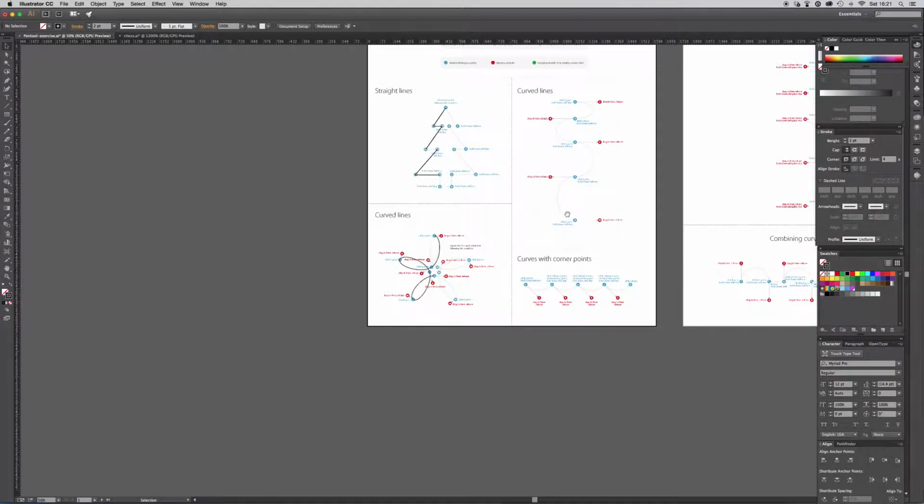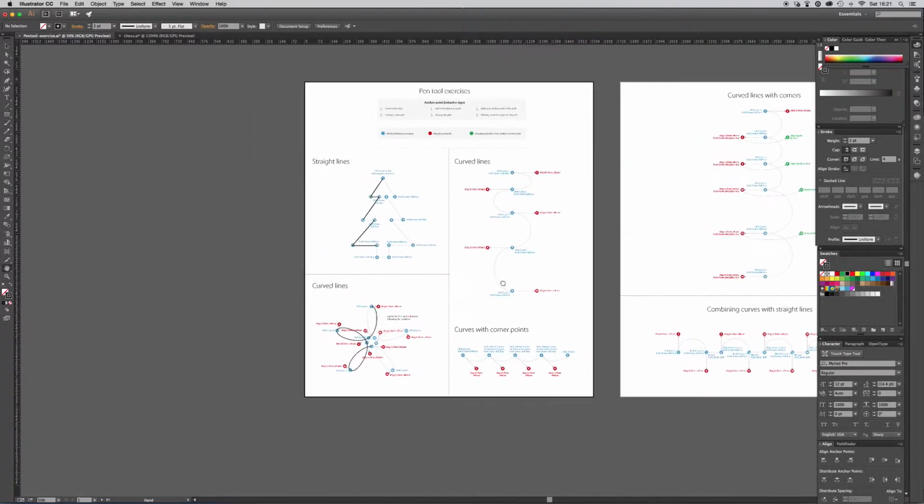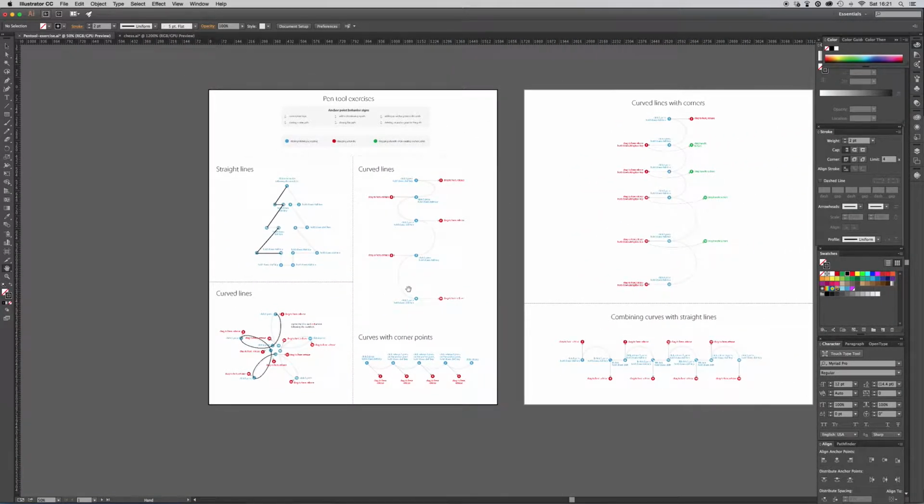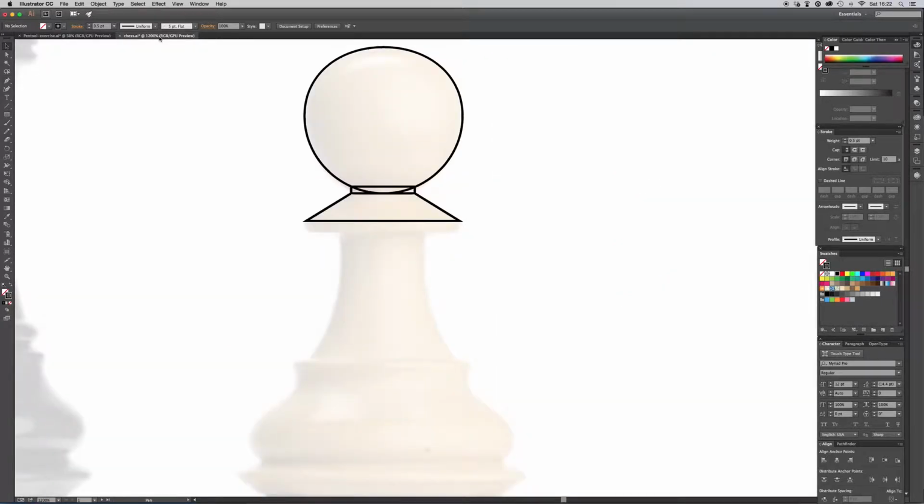And like I said, as you go on, it will show you more about the pen tool and the cool stuff you can do. So it's really important, guys, that you do this exercise. It will help you understand the pen tool and make you realize that it's not a difficult tool to use. It's just all about straight lines and curved lines. So fantastic. Once you've got your head around that, you'll come back to your chess piece then.